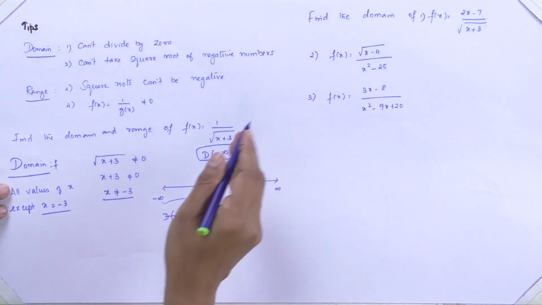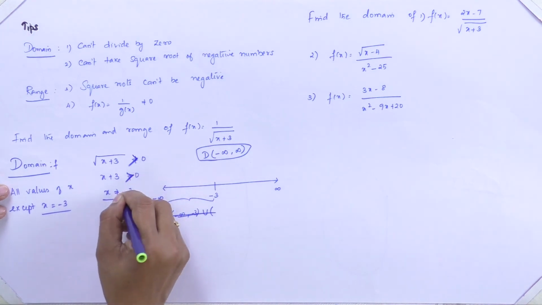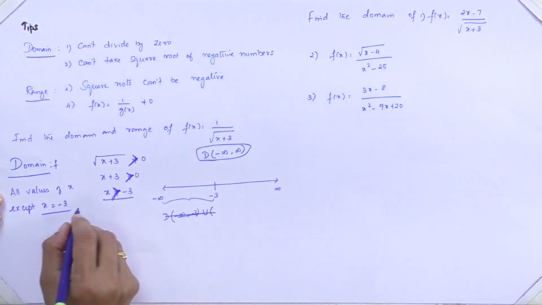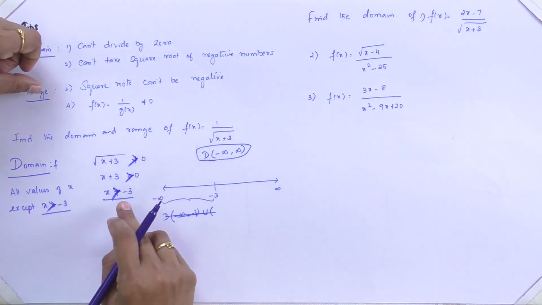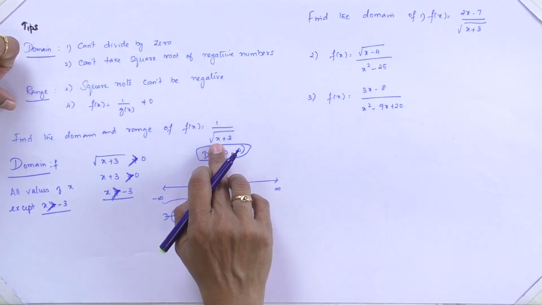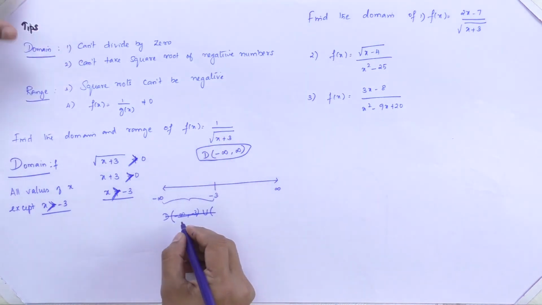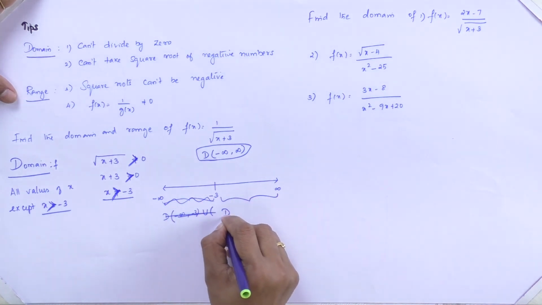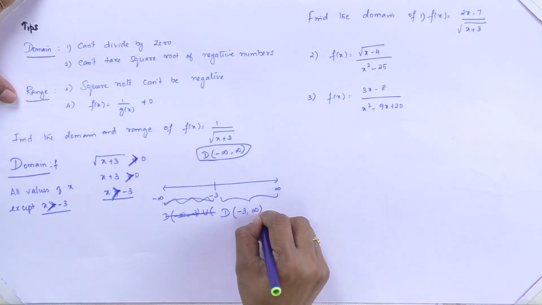that cannot be. So therefore here I should have it greater than 0, right? Greater than 0. So this becomes x greater than minus 3. So it should be all values of x. What happens if I take minus 2 or minus 4 now? I will get root of minus 1, which violates this point. So therefore the domain will be from minus 3 to infinity.